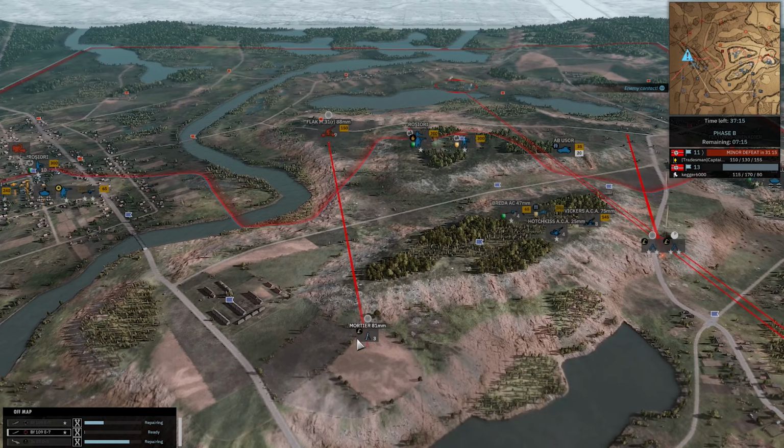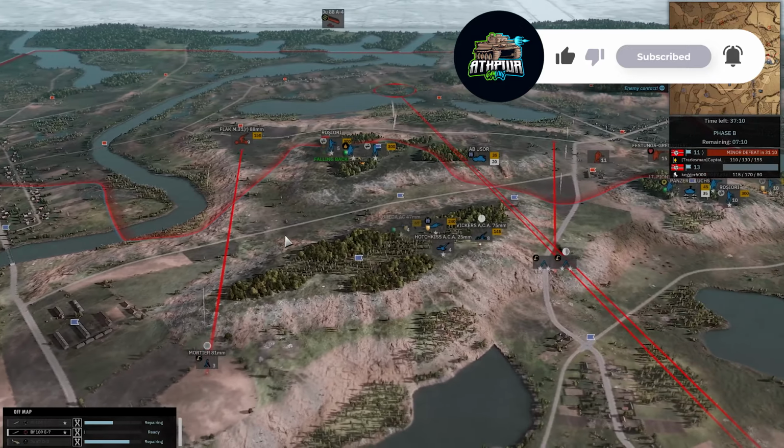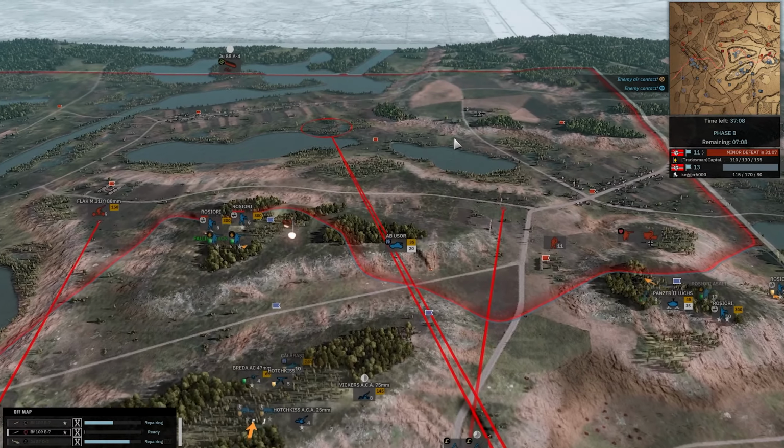But we are now in B phase, so he really needs to turn on the afterburners here. He's got to get rolling. He's down against the balance deck, which is exactly where the balance deck wants to be.